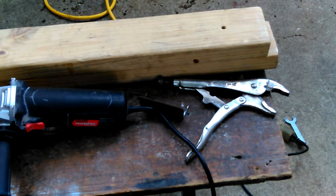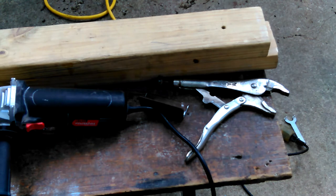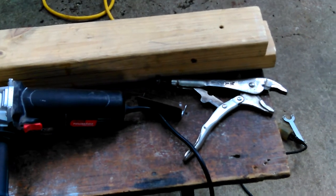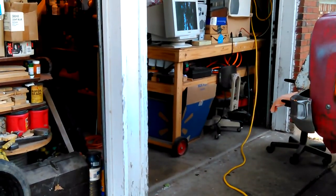Okay, let's see. This is a good place to do my drilling, although it's low, but usually I sit down when I'm working on that, but I can't sit down when you're doing all that sparking. Okay, let me go get my other stuff. Come back.